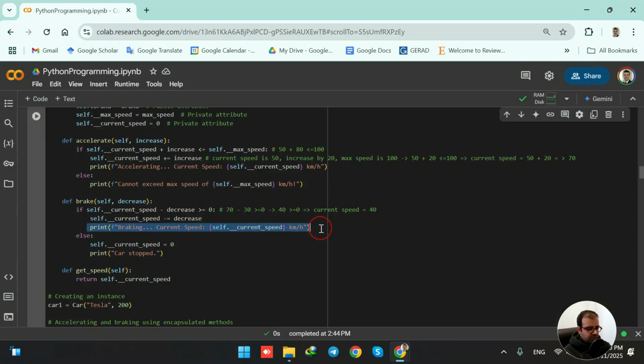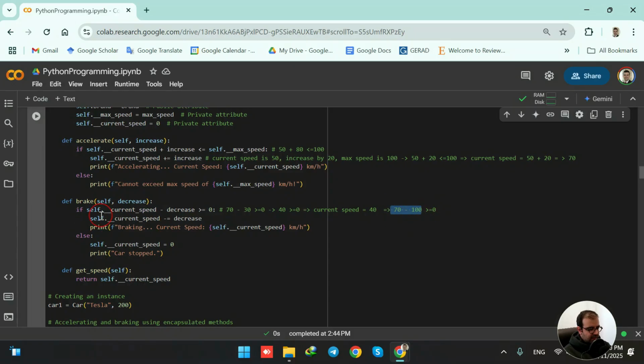And we are going to show this message, breaking, and show the updated current speed. However, if the current speed minus decrease is not larger than or equal to 0, for example, the current speed is 70 and we would like to decrease the speed by 100, it is not larger than or equal to 0 because it will be minus 30.